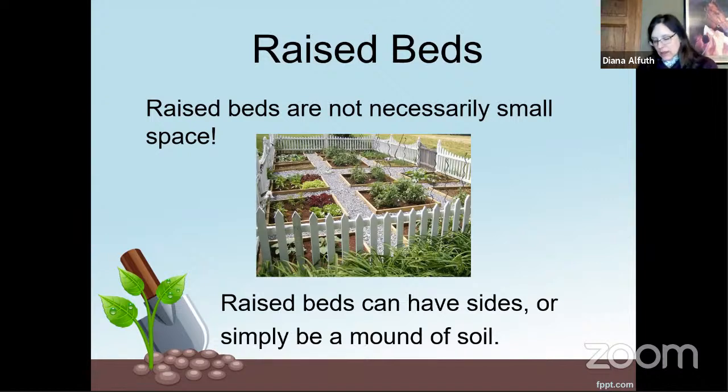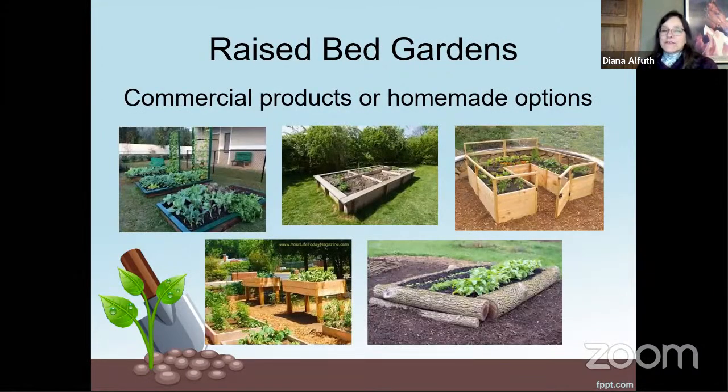So a lot of people like the looks of raised beds, but there are pros and cons to everything. So before you go spending a whole lot of effort and investment of money for building raised beds, make sure that you're fully aware of all of the concerns that you have to have with raised beds. So there are lots of raised bed kits available. You can buy commercial products that come in various sizes, various materials. There are a lot of them out there made with basically plastics or resins. There are plans on the internet. There are plans you can purchase for how to build things with wood.